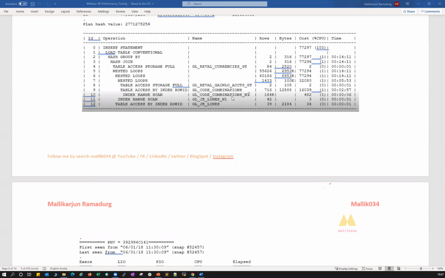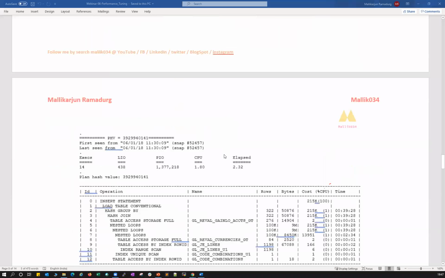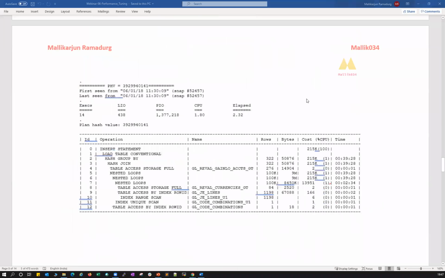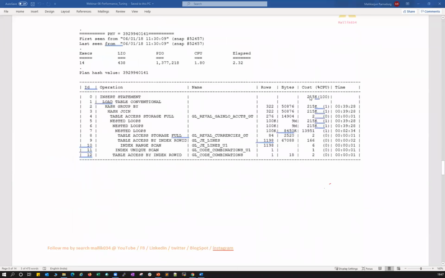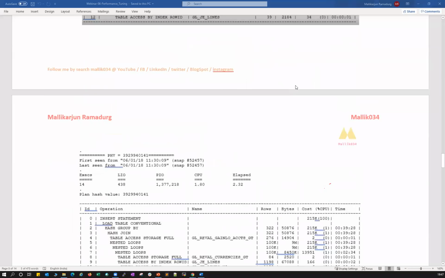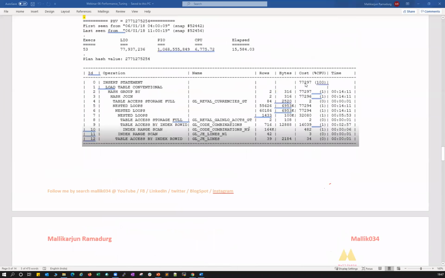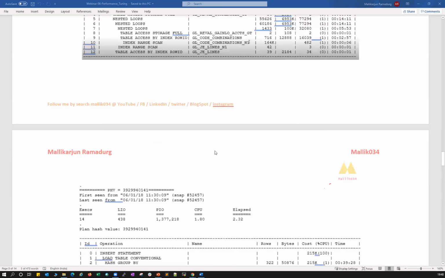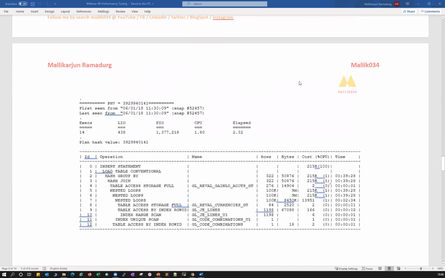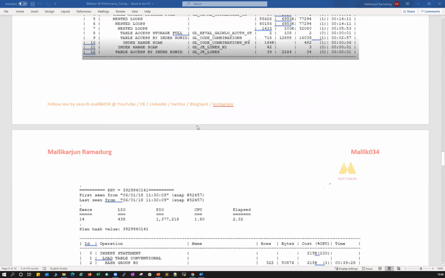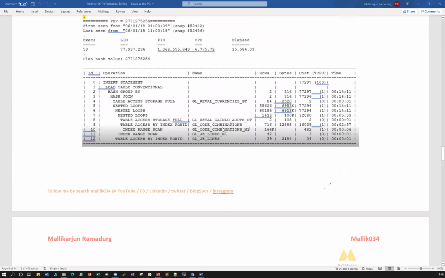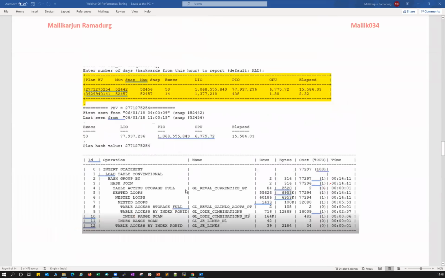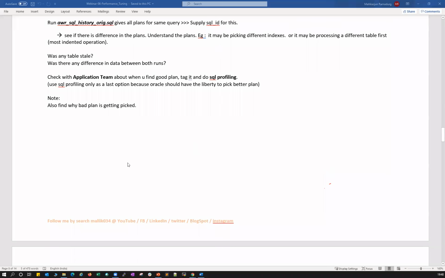It is based upon the name you have given, right? So if you observe here, it is using N1 here, and it is using U1 here. And if you see the cost value here, it is 215K. And if I go back here, the cost value here, if I convert into K, is 77K. And again, I'll explain to you, by looking at the cost value you cannot decide whether it is doing good or not. So we'll go into detail. That's what I wanted to give you, a brief introduction here.